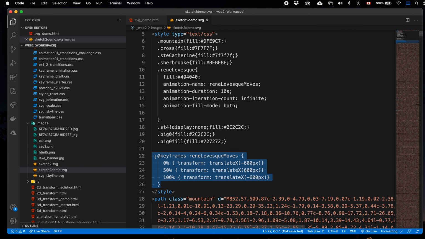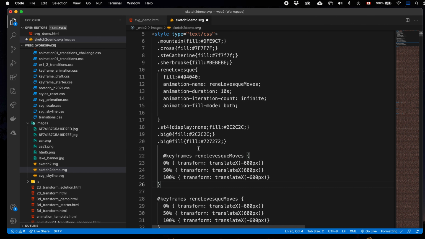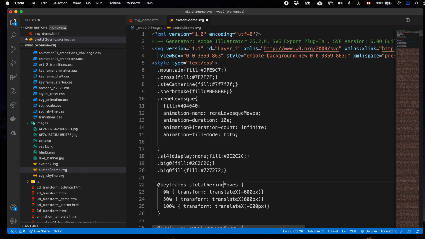So I'm going to copy this, and we'll do the next animation based on this one. So we'll call this, I guess, St. Catherine is the next one, and then instead of 600 pixels, we can make this, I don't know, let's make it 300 and see how that works.